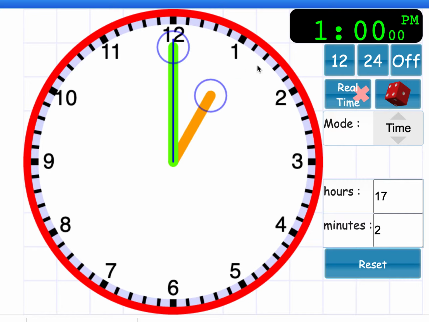On your 12-hour clock, the digital screen at the top, it's showing 1 p.m. because this is 1 hour into the afternoon time. But on a 24-hour clock, we don't look at morning and afternoon. It's just how many hours in total since midnight, okay? And we know that midday was 12 hours since midnight. So 1 o'clock would be, let's switch it over to the 24-hour time, 13 hours since midnight, because 1 o'clock is 1 hour after 12 o'clock.